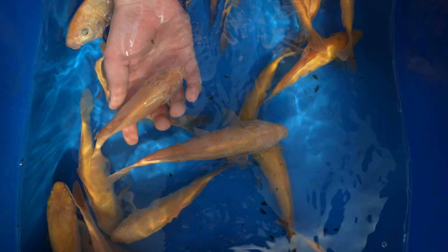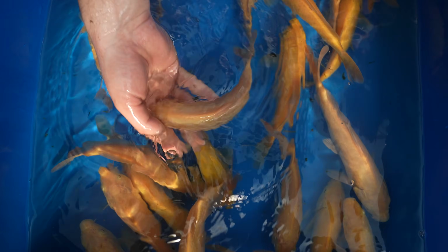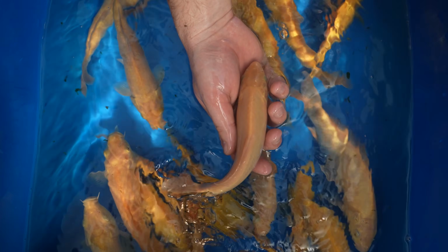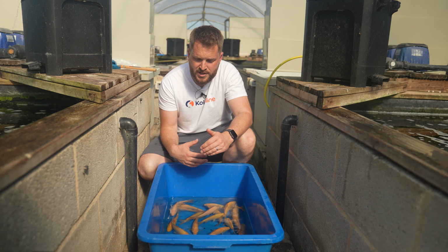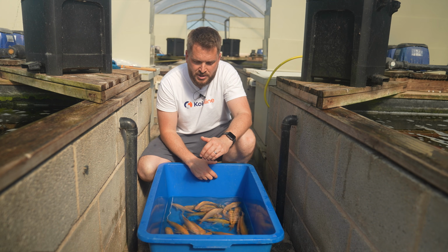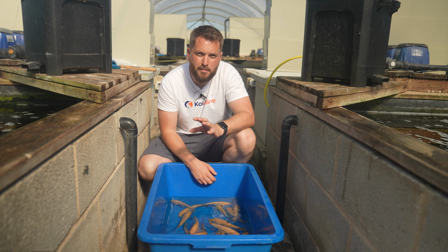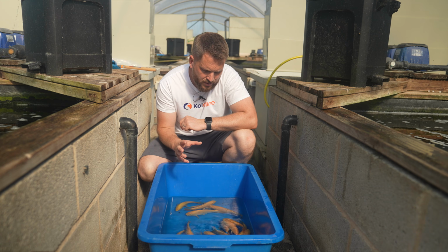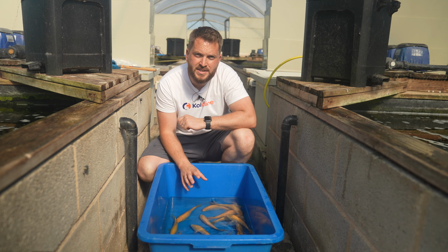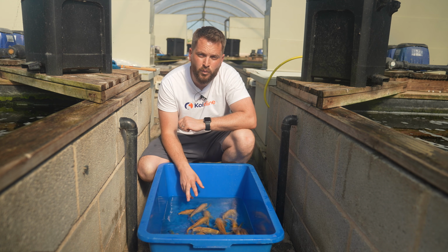Now, these fish in front of you are from a second generation set, so it is now very much the Marudo line. And you do get the separate spawnings and parent fish for Chagoi from that original set, and now very much Karashigoi and Deutsch Karashigoi as well. I have got a few of them, but I'm not going to be releasing them till a later date. So what I've got in front of me is 28 fish that I'm actually going to be releasing for sale this weekend on the website.